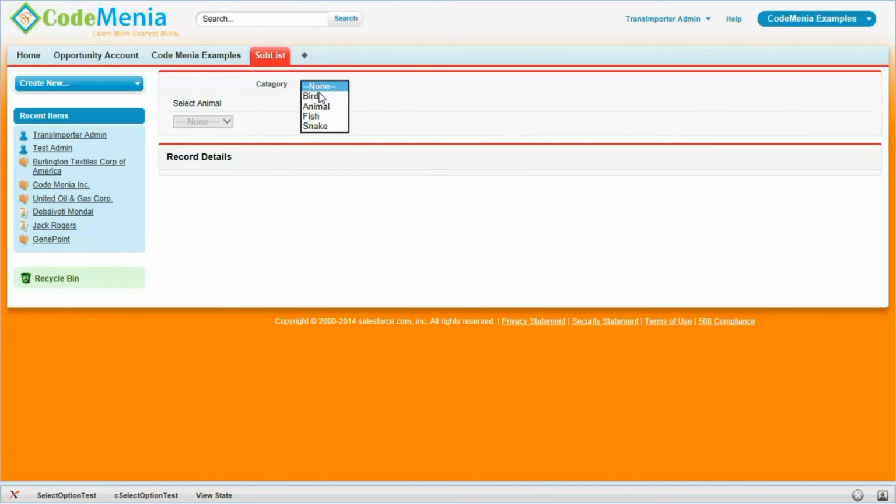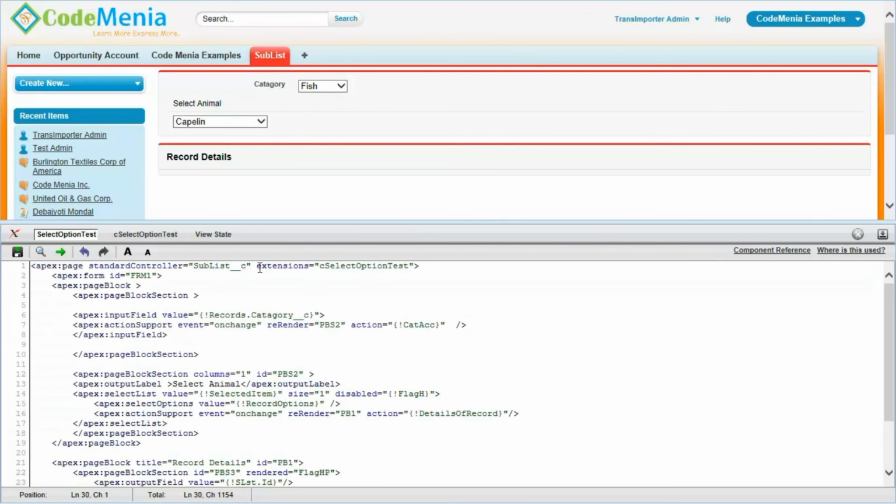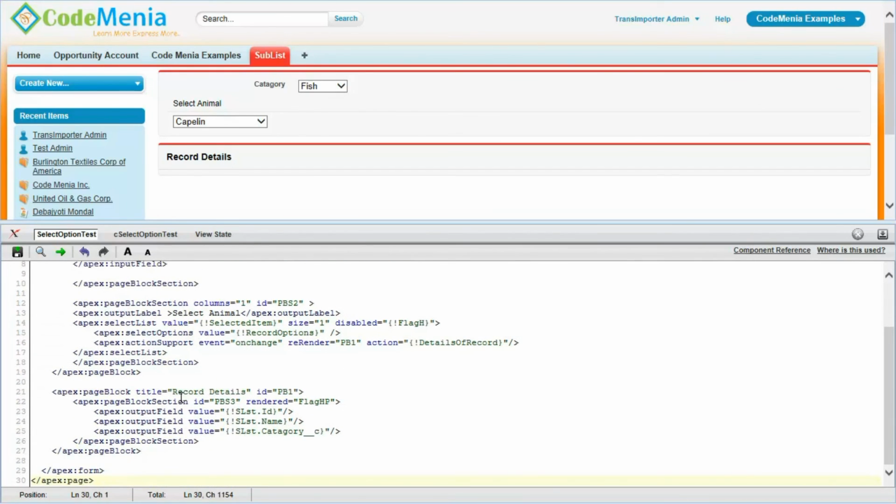Now we save it. Now if you click on the fish, it will have the details of the records with attributes of fish. Now you can see that nothing is displaying here. So the problem is that this rendered was not defined in a particular formula format. The expression should be in formula format.